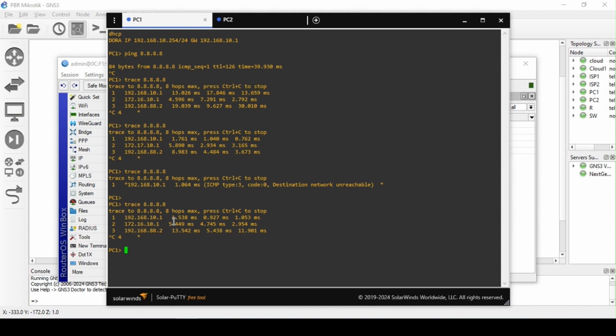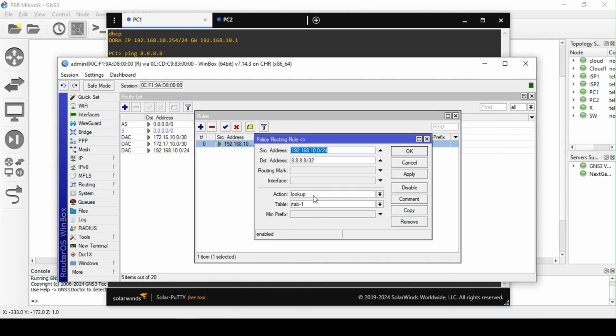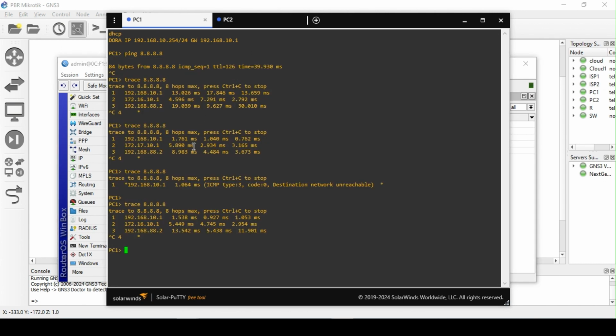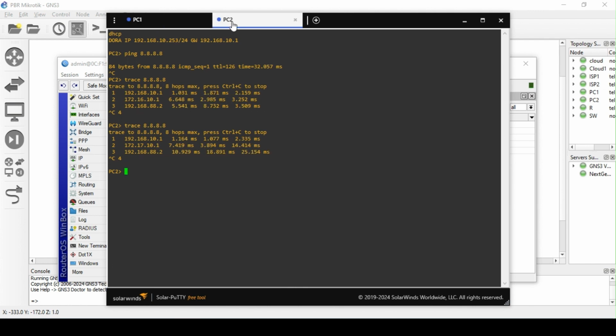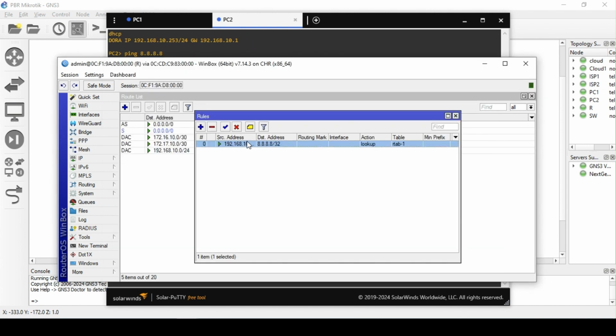Because that interface is down, and the option I now choose is look up, not look up only. So initially it was look up only. So it just went down. It did not go through. But now it has chosen this path. So if I do the same thing, that's what it is. But meanwhile, let me remove this. That's not the topic of today. The more robust option is what I want to show you.